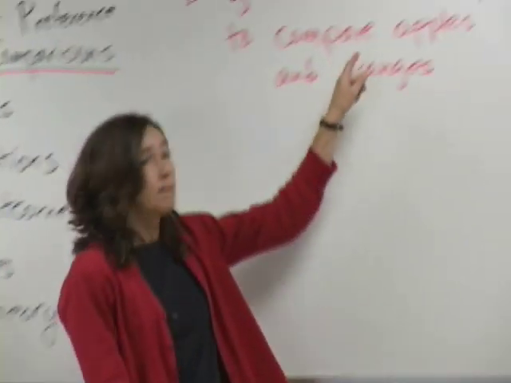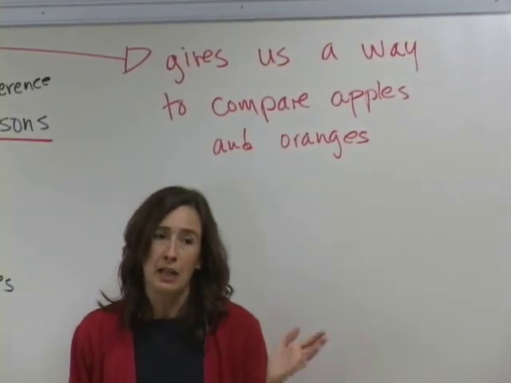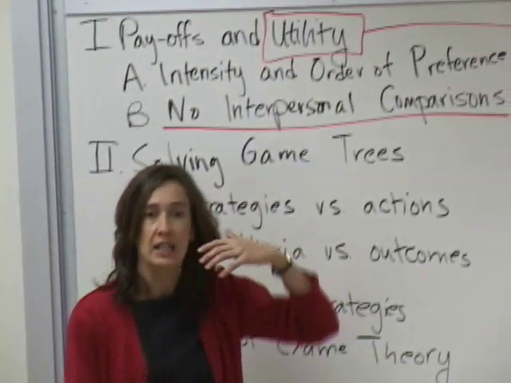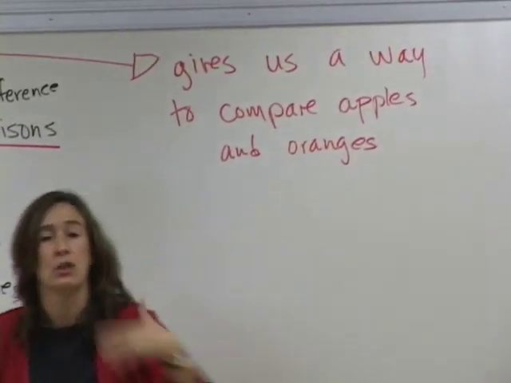What you can say, though, what we do all the time, we could not get through the day without making comparisons of, do I want an apple now, do I want an orange now? Do I want to speed up and go through the yellow, or do I want to stop? I mean, we're just constantly comparing situations that are different, and the idea of a utility function, the idea of assigning utility numbers to different things that can happen, is just a way for us to organize what we think ourselves are doing when we're making comparisons and making choices based on those comparisons all the time. It's a way to think about what we are doing ourselves.